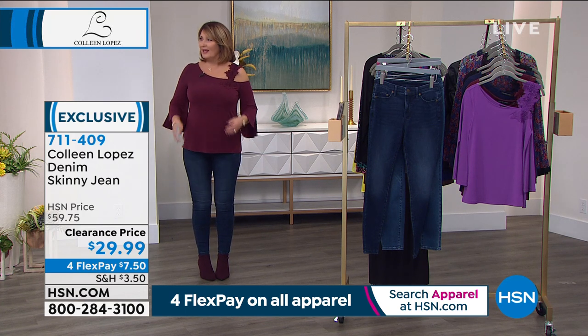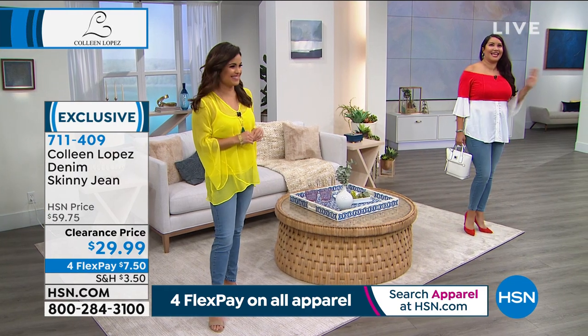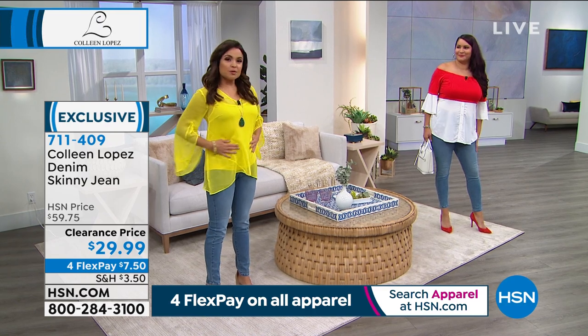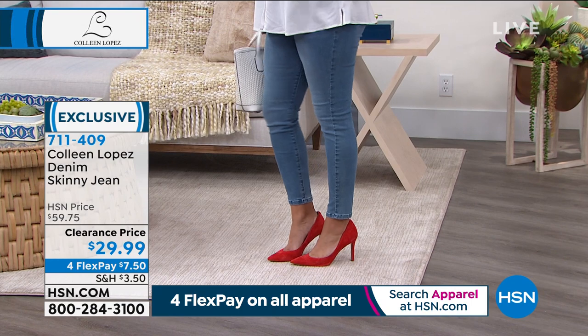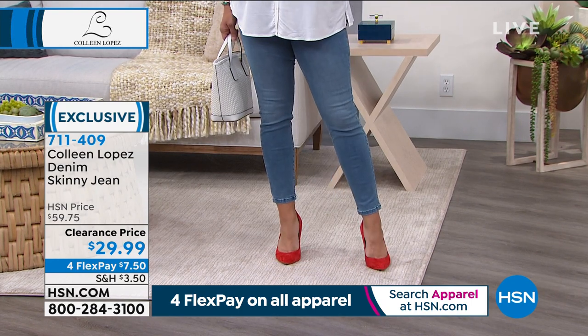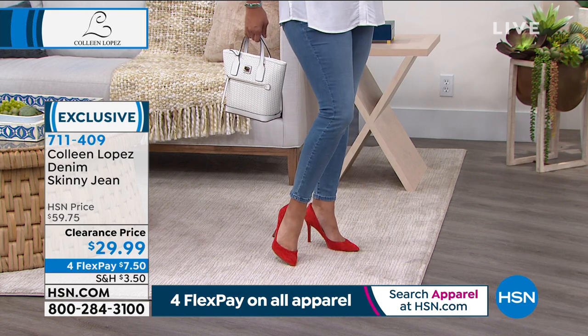Absolutely, and that might be one of the other reasons why I love them so much, because I like anything that makes me feel a little more slim. I like that they have a little bit of a higher rise too. Yes. They're not high-rise jeans, but you feel secure. You sit down, they're not gonna come down. They just sit right at that natural waist. That's a comforting feeling. It holds things in. Again, you've got good structure with these.